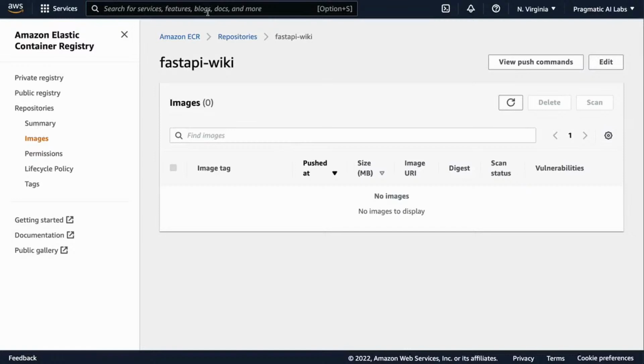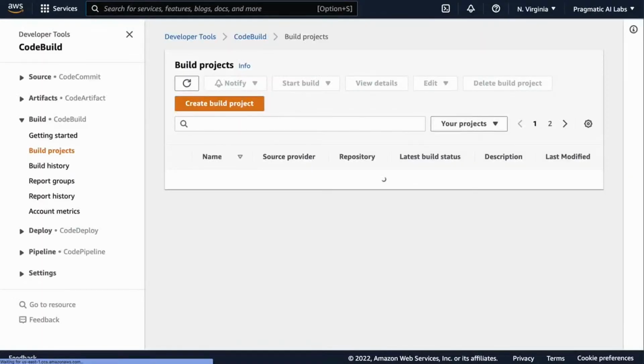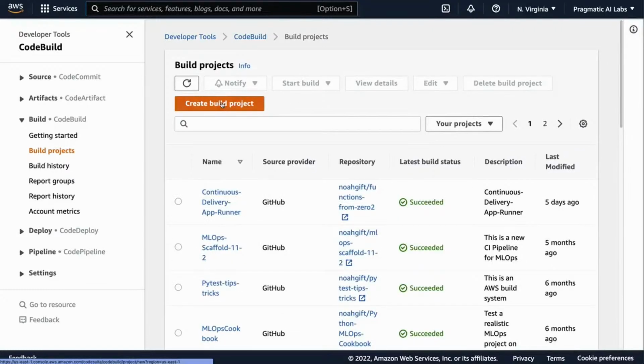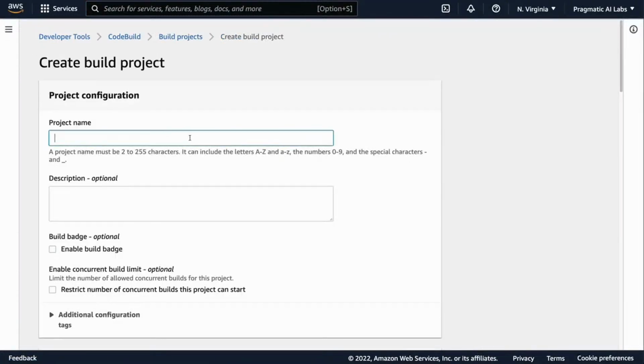So in order to do that, I would go to CodeBuild right here, and I would create a new build project. And so if I go here and I say create build project, we could call this deploy wiki service, like that.